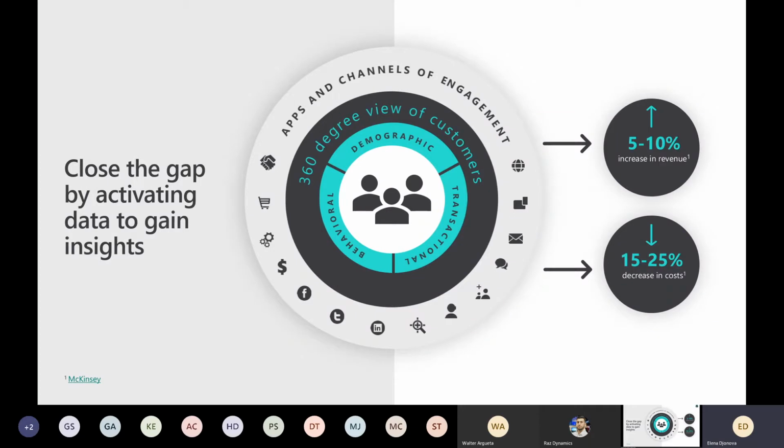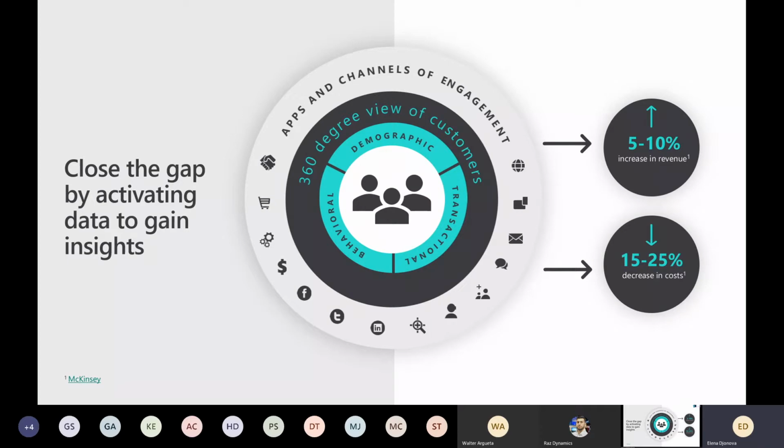Customers that have already done that by themselves or use some application have definitely noticed an increase in revenue, around 5 to 10%, but they've also noticed a decrease in cost, because by having platforms like this, they're able to focus better on their consumers and target them better with personalized experiences, because they're getting data from all across the different touch points.